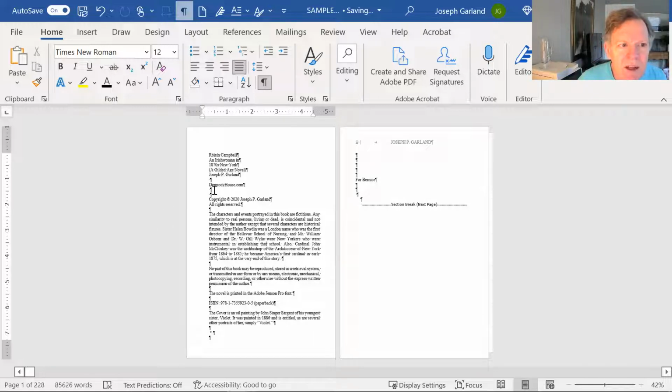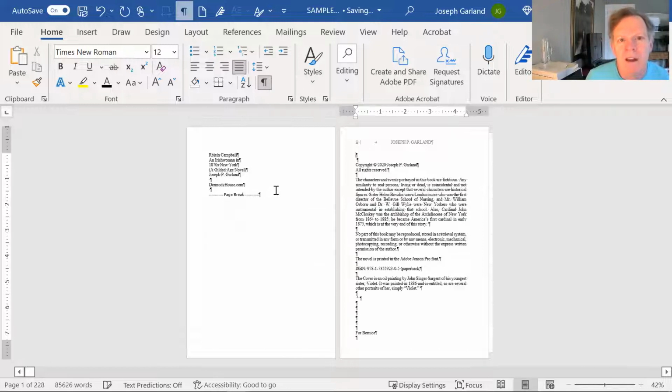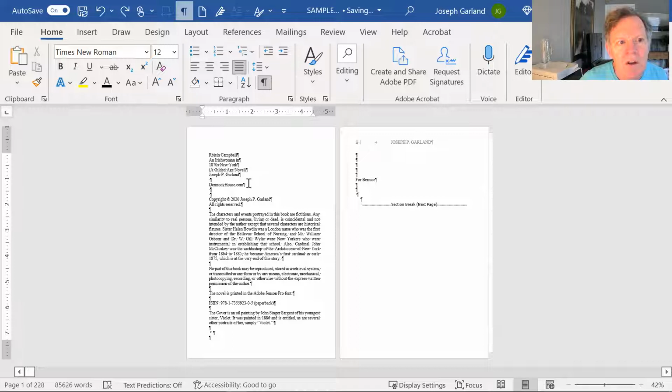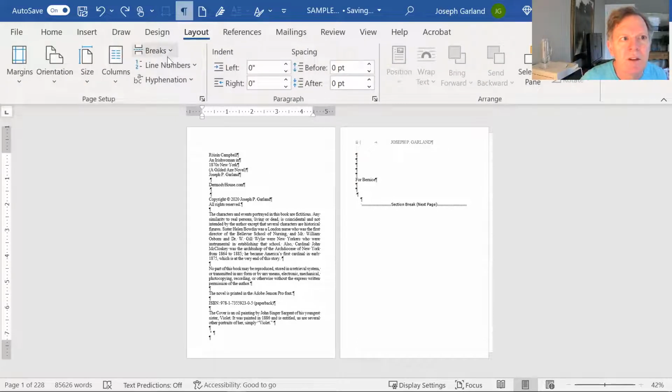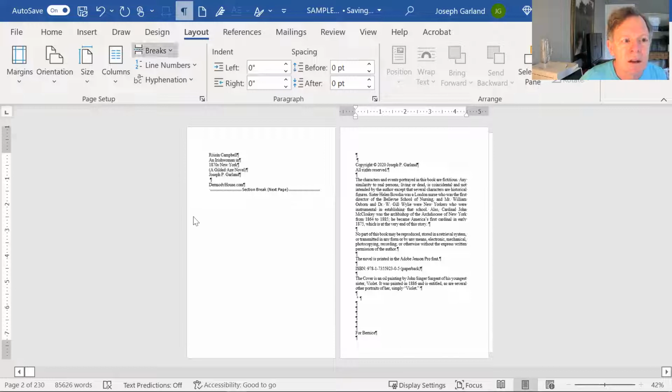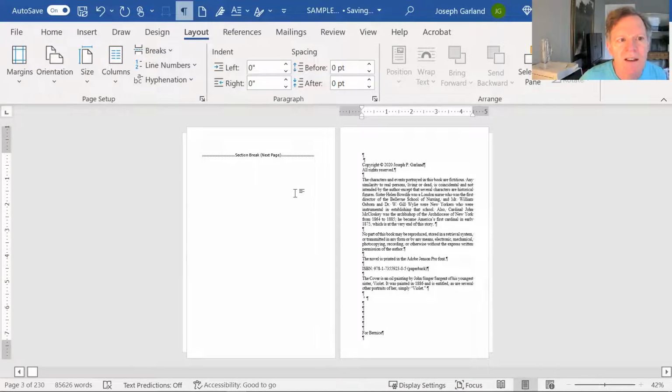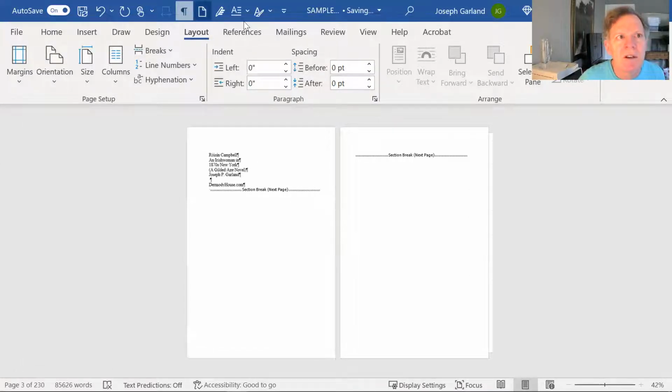Now here, if you put a hard page there, you see you still have this header, which you may or may not want. Here's what I like to do. First of all, you want to have 2 pages after. You want a blank page. And the way to avoid a header on it is simply to do a next page and then do break, next page. Okay. What that has done is it gives me, I can get rid of these codes.